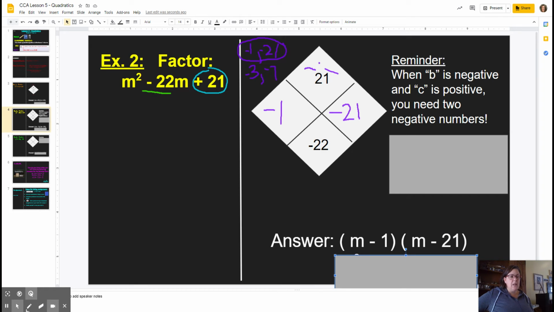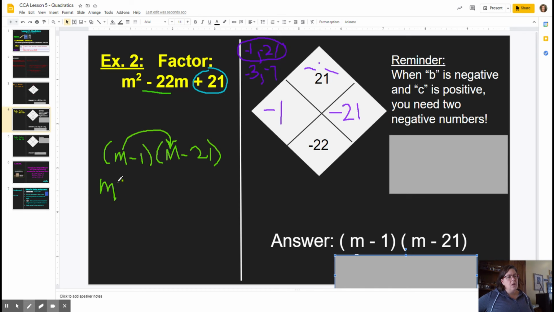Now, if you think back to what we did a couple of weeks ago where we did the double distributing in terms of expanding expressions, I think we did this actually in the last unit, maybe? Towards the last unit, actually at the beginning of the, I don't know, it doesn't matter. But remember when we talked about double distributing, we did m times m to make m squared, and then we did m times negative 21 to give us negative 21m, and then we did negative 1 times m, and then we did negative 1 times negative 21. We did this a couple weeks ago, maybe 2-3 weeks ago.